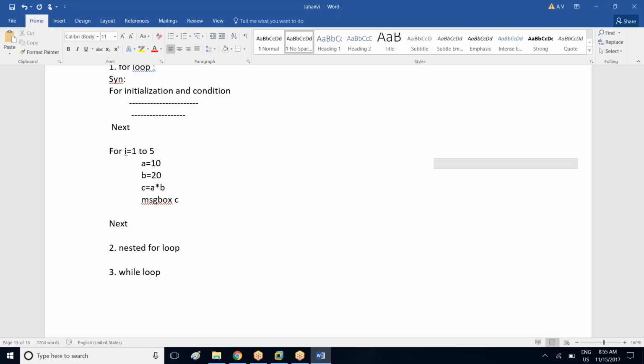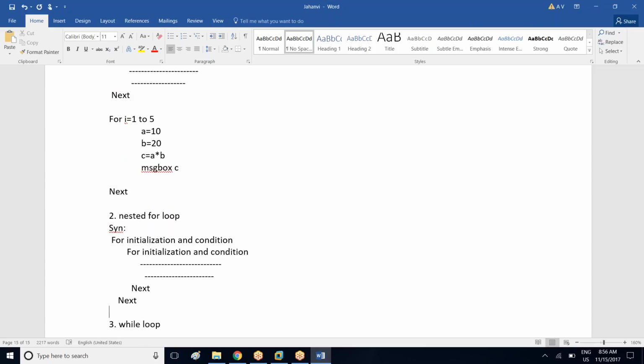So the syntax is: for initialization and condition, then again for initialization and condition, then statement, and then next, and then another next.